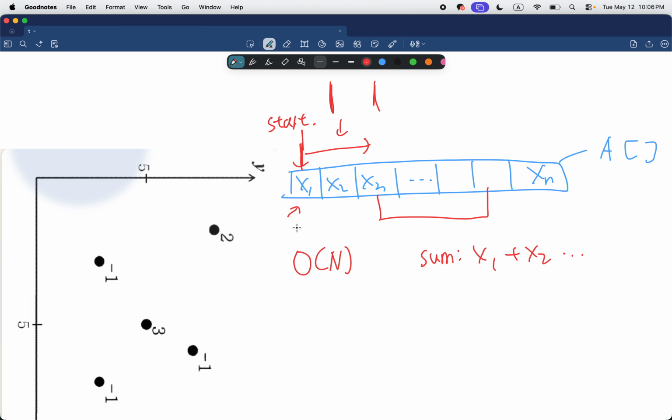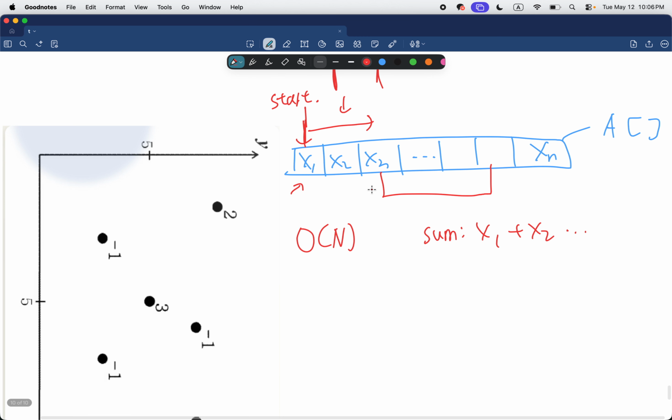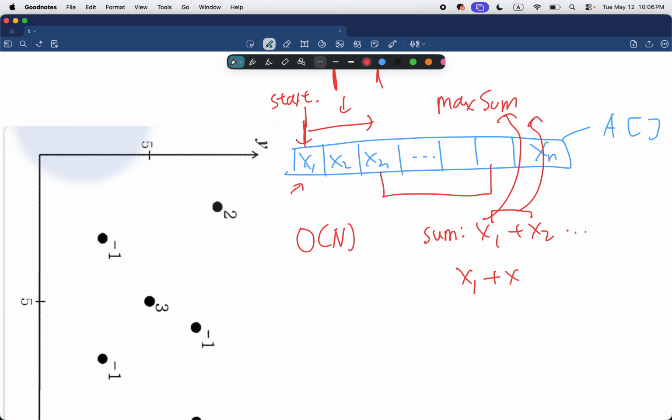The same logic applies as we traverse through the array. If we kept adding x1 and x2 and continued to update the maximum sum, so we updated x1 here and then x1 plus x2 here, and then we continue to do that. But if x1 plus x2 plus x3 is less than 0, then there's really no reason to include this subarray.